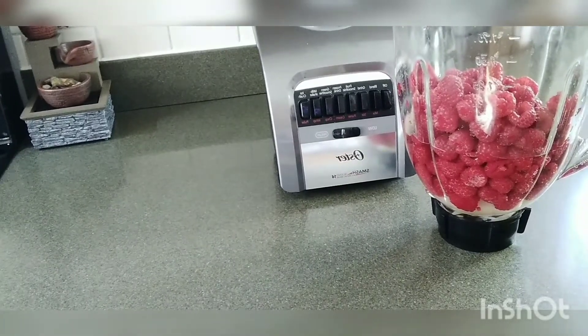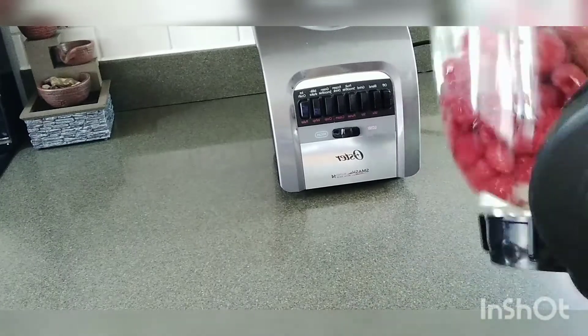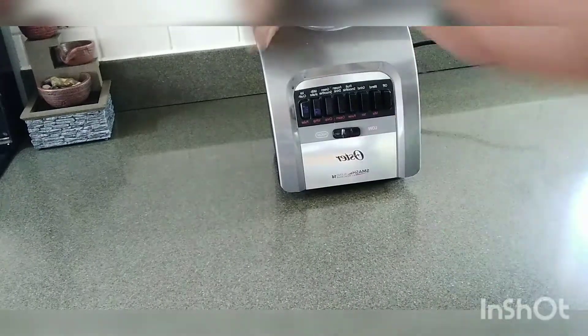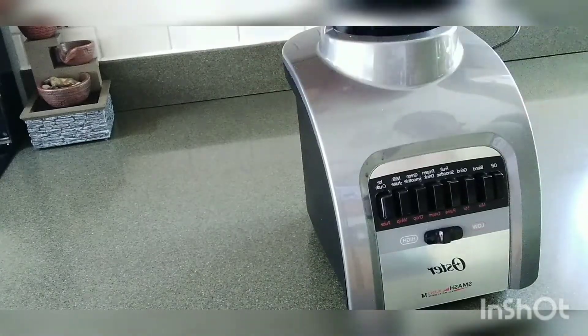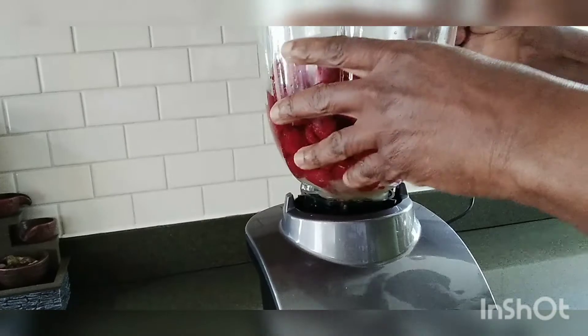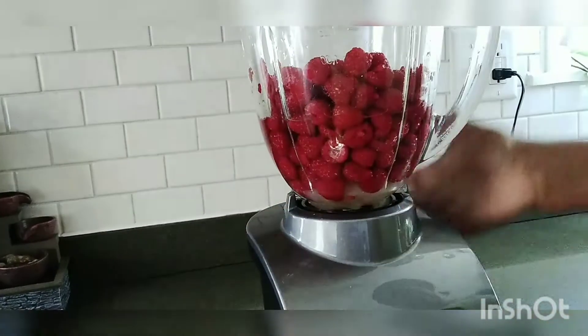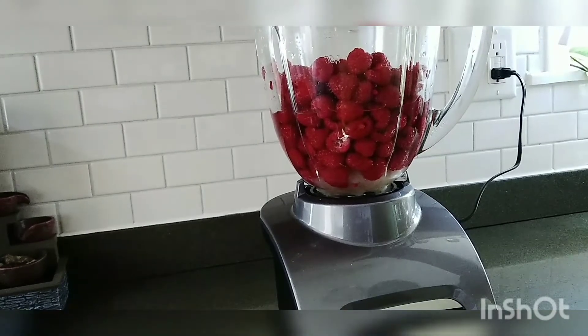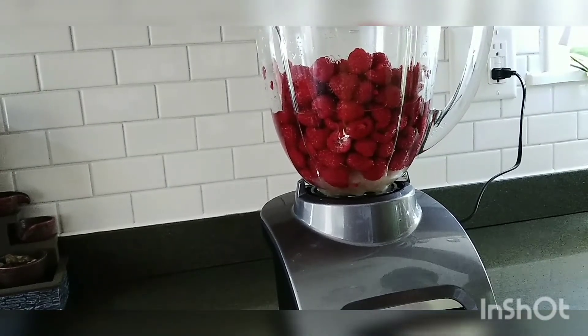Raspberry is very good. It's good for your heart, it's good for cancer, it's good for obesity, it's good for so many things — weight loss and everything, guys. These juices, as I always say, they are very simple but they are very, very healthy, and very powerful for our body. We're going to blend our fruit smoothie now.